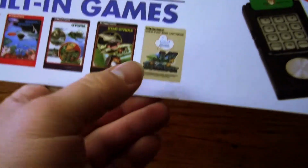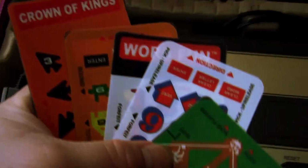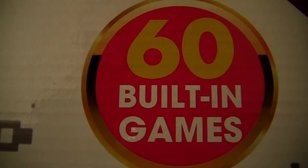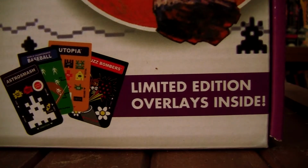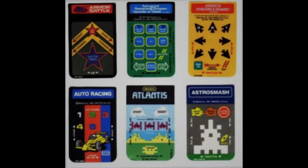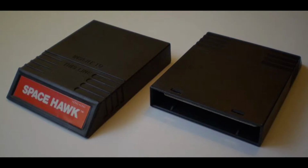And thankfully, this system actually does come with several overlays, but when you get 60 games installed on your machine and you only include overlays for 4 games, but thankfully, from what I've heard, you can actually use the original overlays in this controller because the controllers are an exact replica of the original controllers right down to the size. Anyway, let's take a look at the games.